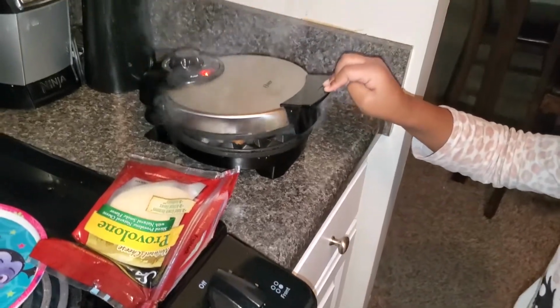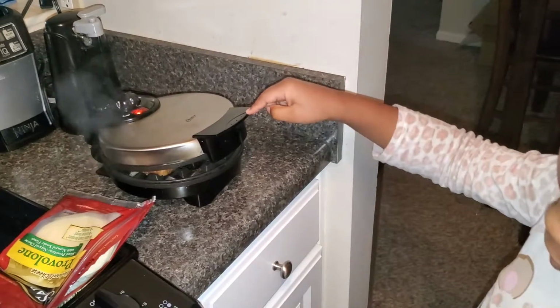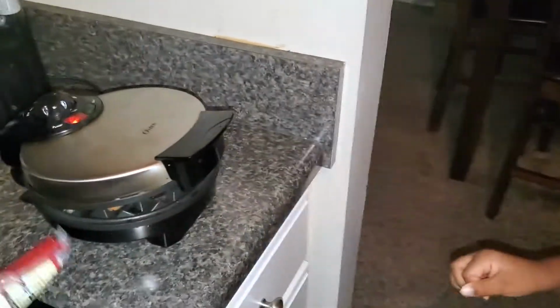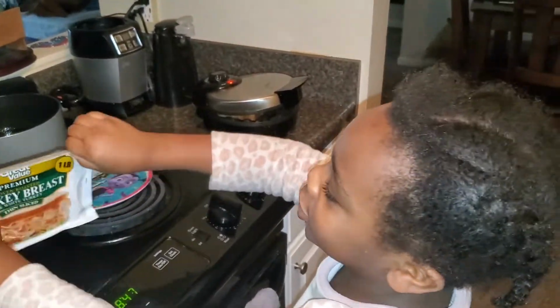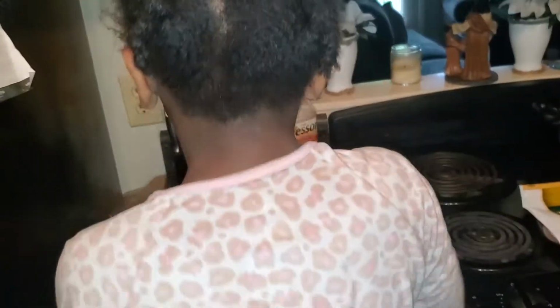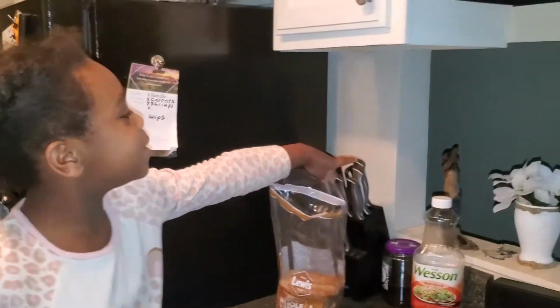And then when it turns green, don't push it too much. And yeah, so that's how you make a grilled cheese on a waffle maker. Well, not really a grilled cheese. Well, yeah, that's what it is. A sandwich grilled cheese. And she's still in her jammies. Look at the shadows over there.